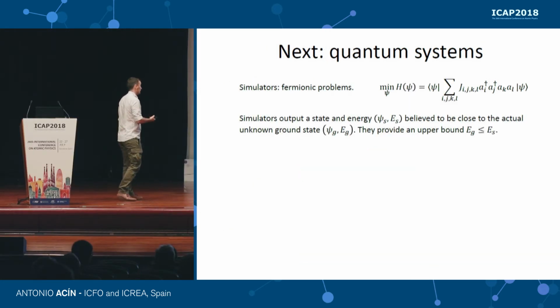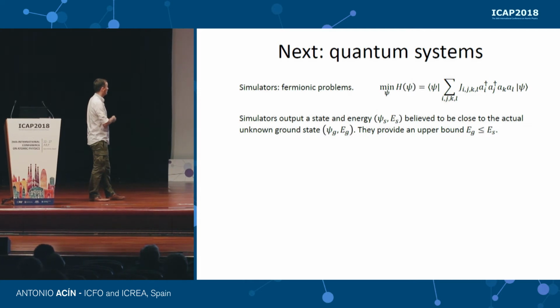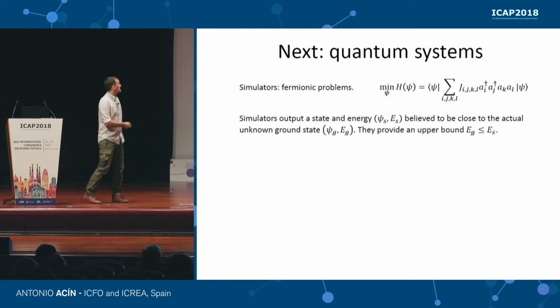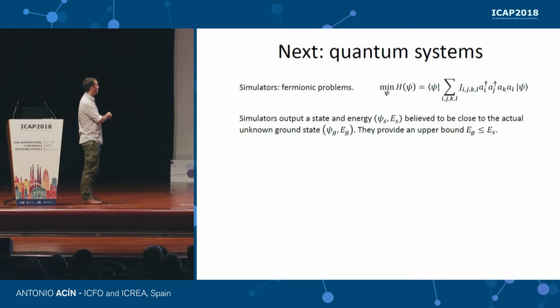So what is next, and this is what we would like to do in the future, is to move this to quantum systems. So we want to study fermionic operator problems and then certify the output of quantum simulators. In principle, the techniques are there. What is a fermionic system Hamiltonian? It is just a combination of, well, I wrote this, but it can be whatever, just a combination of creation and annihilation operators. And again, the output of your simulator gives you a possible upper bound to the unknown ground state energy.